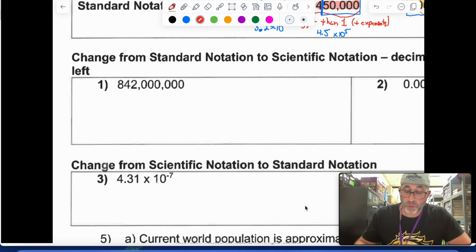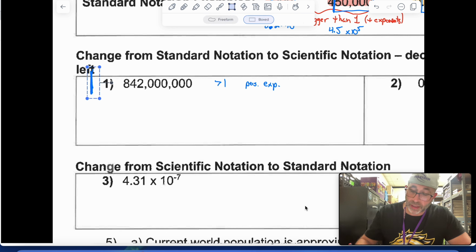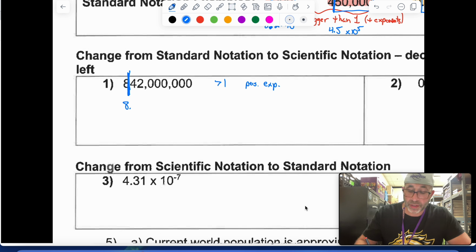So when we look at number 1, this is greater than 1, so it should be a positive exponent. Okay, so again, same as always, let's go ahead and draw our line. Go ahead and separate or move it. So let's box it off. Boom, there we go. Between my first non-zero numbers there, write out the number that we see there. So that's an 8.42. And now the decimal is technically right here. That's where it is. Since I don't see a decimal, it's technically to the right side of it.